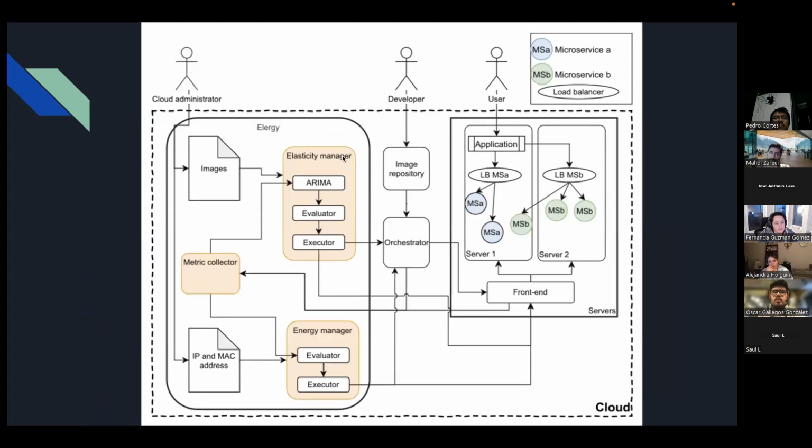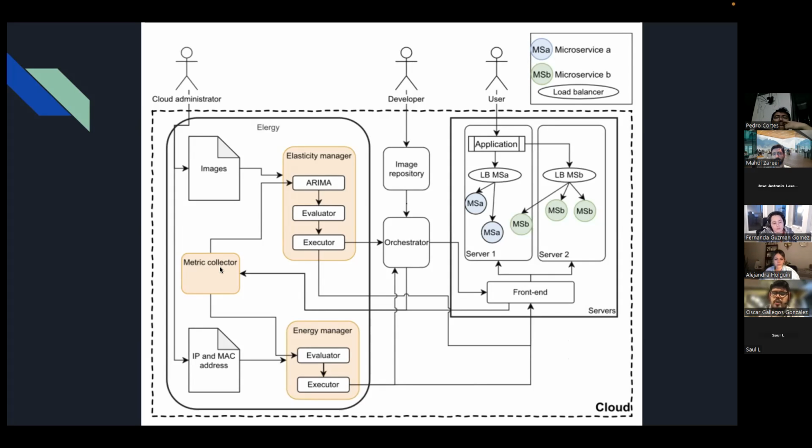Now, okay. So this is like the high level diagram of the application of this model. And here we have LRG, which is the monitoring layer that I told you. It is taking care of these three things, which is the elasticity manager, which is evaluating if we will have a higher workload or a lower one. So based on that, it can call an orchestrator and terminate or create a new resource. We have the energy manager that is taking care of resource reallocation. And we have this metric collector.